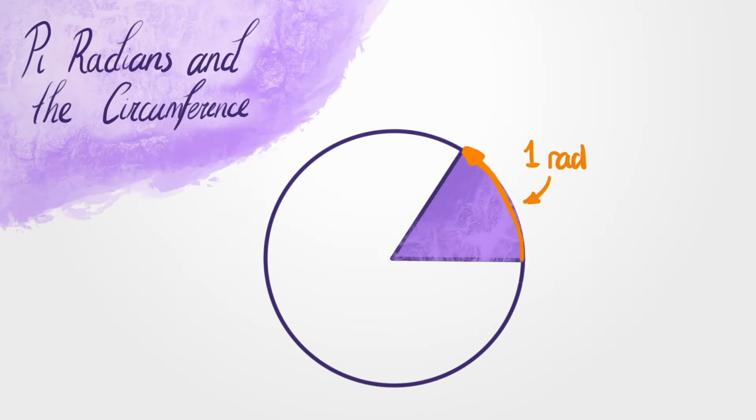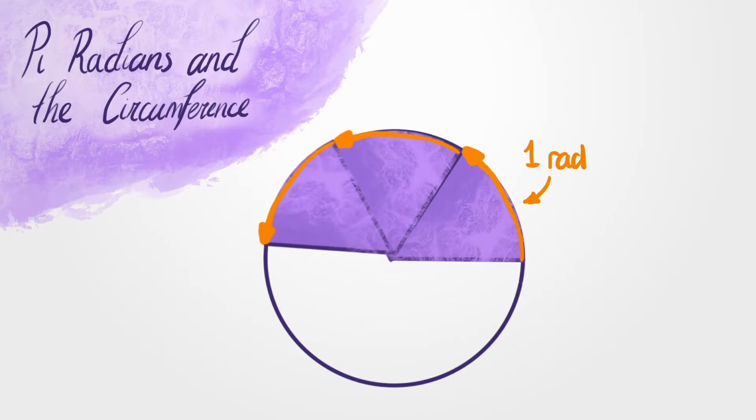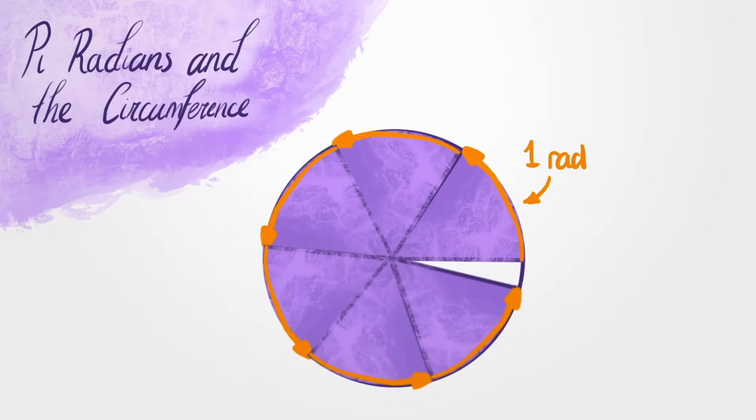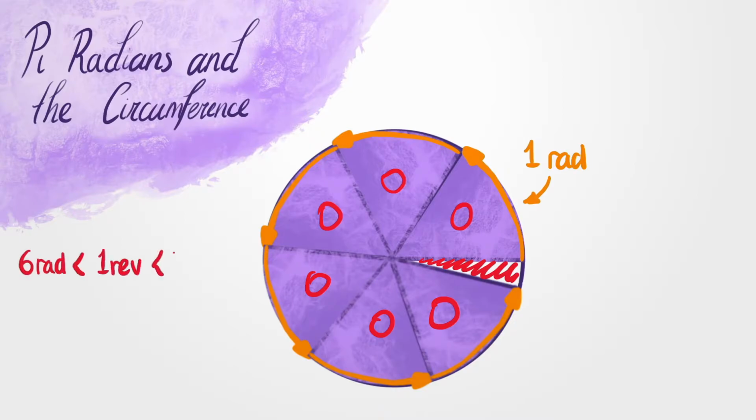We said that there weren't a whole number of radians in a circle, so let's show you exactly how many we can fit. As we can see, we can fit exactly 6 radians around the circle. But we do have this little piece left over. That means an entire revolution contains somewhere between 6 and 7 radians. If we measured this leftover angle really carefully, we would see that there would be just over 0.28 radians left over. Therefore, the total number of radians in a circle is approximately 6.28, as I'll write down now.